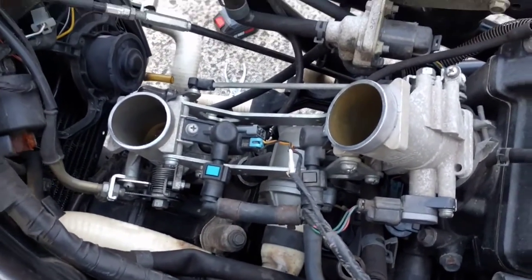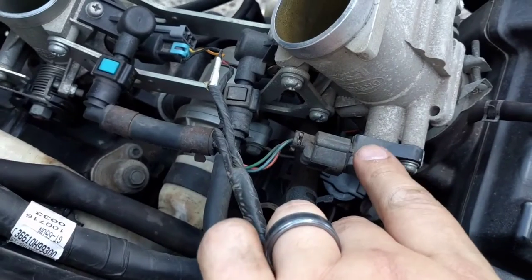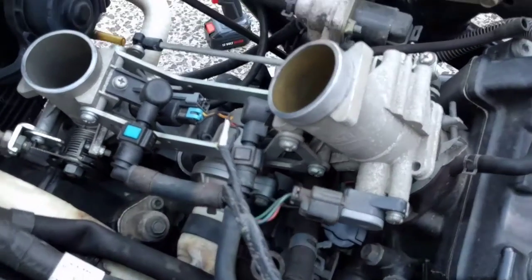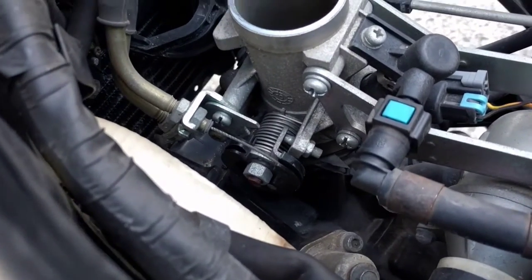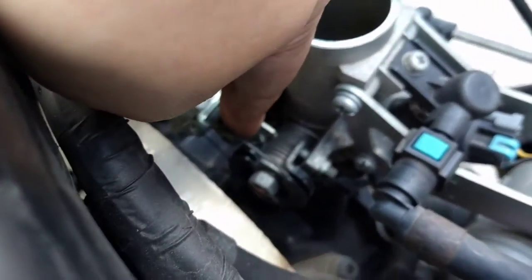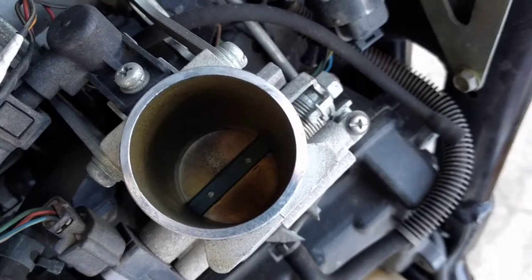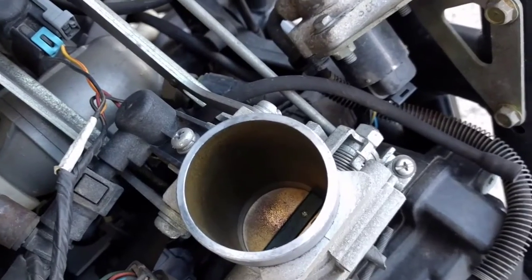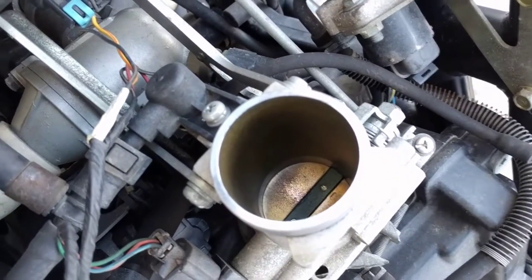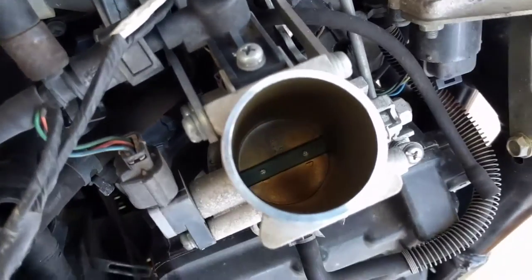Other than playing around with the TPS, I'm also going to try to remove this bracket on my throttle. When I open it — I didn't realize when I ended up purchasing it off my mate — it was a learner-approved bike. I thought it was a full-licence bike, but yeah, when you open it, it only goes so far.